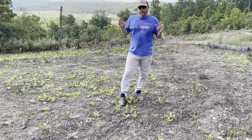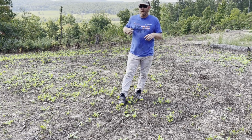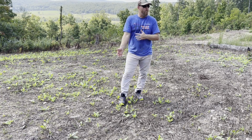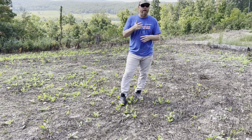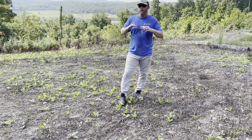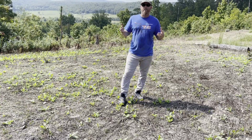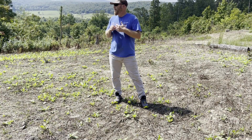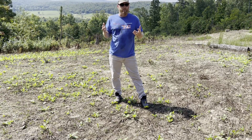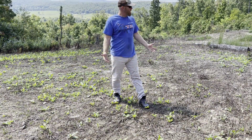So hopefully we've got rain coming in the forecast in the next 2 days, 70% tomorrow, 60% on Wednesday, which actually turns out to be the opener in Missouri. Missouri's opener. So hopefully that rain will kickstart all of this new winter rye that I've thrown out, and when we get back here in a week or so, this is going to be filled in. So, you know, this is a learning process. Every year I try something new, I learn something new, I try new combos. That's what you do, right? You just keep working at it and trying to figure out your system, and eventually you get it right.